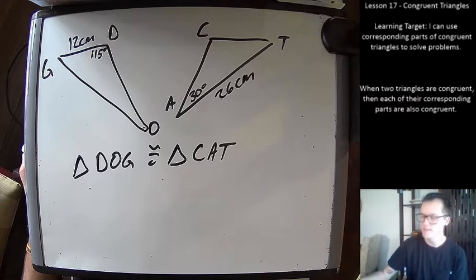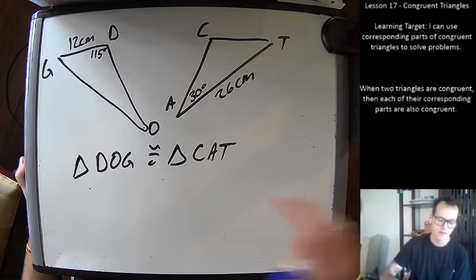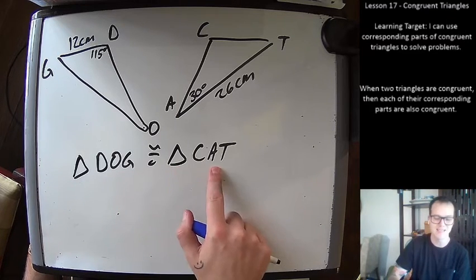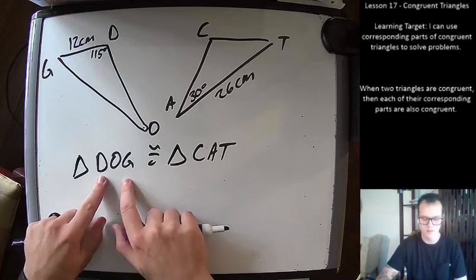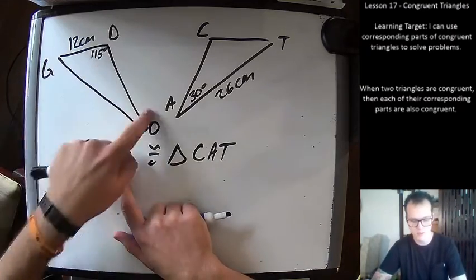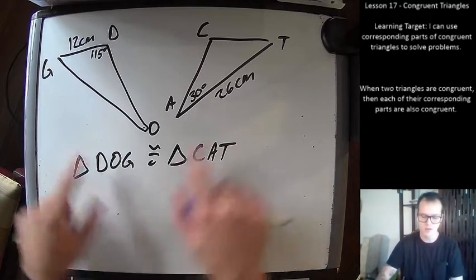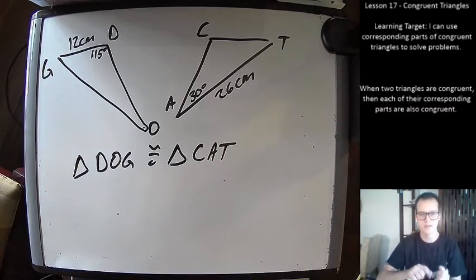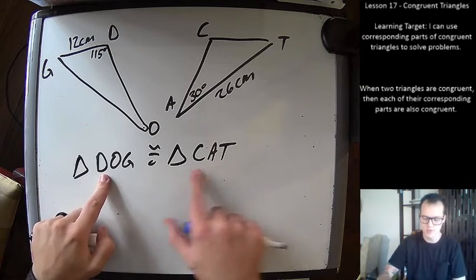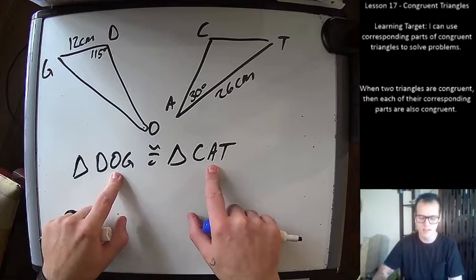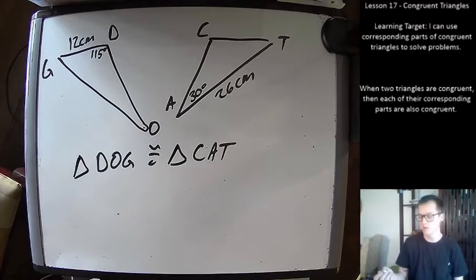Okay, let's do one simple example together here. So we have these two triangles. We're told that they're congruent. Triangle DOG is congruent to triangle CAT. Let's try to figure this out and see where things are. D, O, and G, and then C, A, and T. So it looks like they're the same triangles, but one's twisted around a little bit. That's okay. Because of the way that these are ordered, we know that D and C are corresponding angles, O and A, and then G and T are also corresponding.